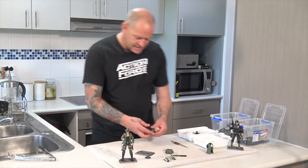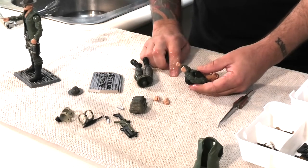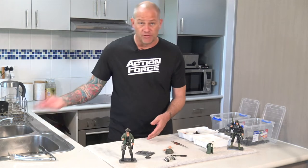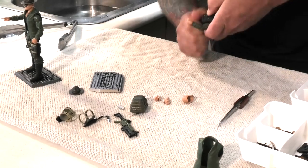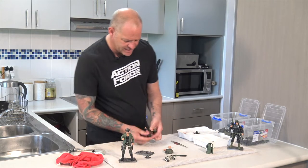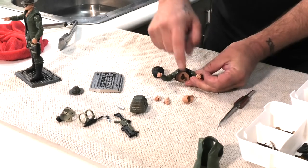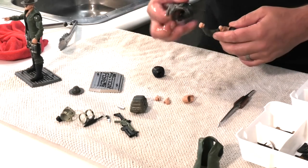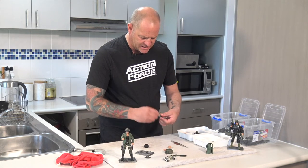Now Sarge is nice and loosened up, so pull him apart at the waist there. Another good tip when you're doing this type of thing — because you want to reassemble the figure as well — is once you've got a joint separated, put the part back in the water. It can be a little bit difficult to grip onto the lower part of the torso. Just use a small towel to give a bit of extra grip. So you want the head removed from the figure and you want the lower part of the torso removed. Now we're going to take the vest, slide it over the arm and the neck, and get it into position.